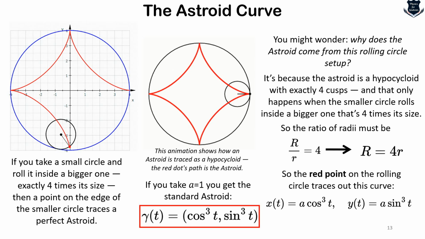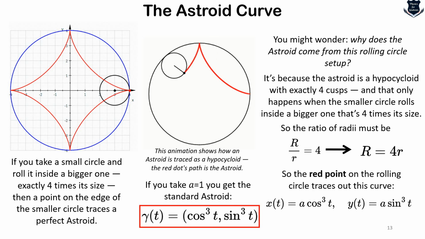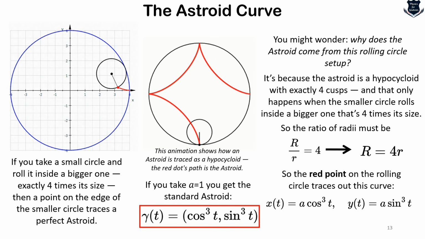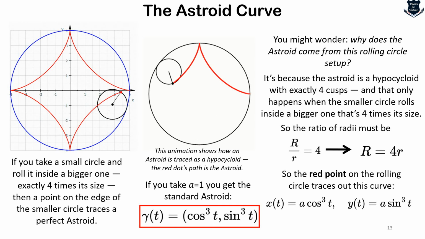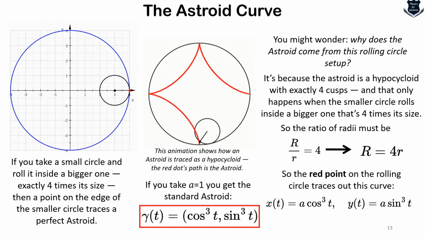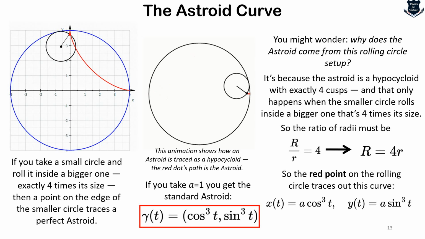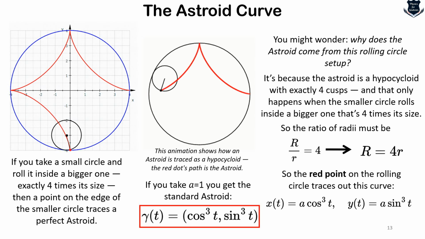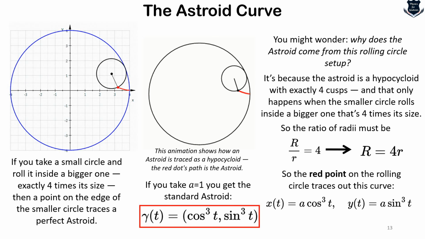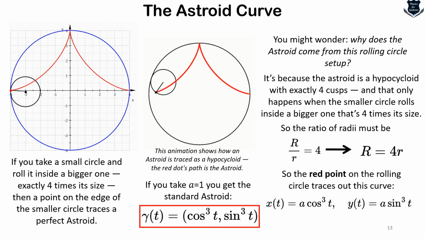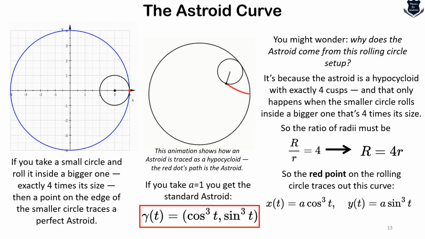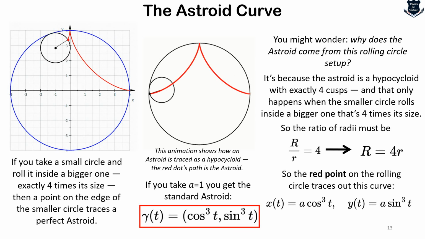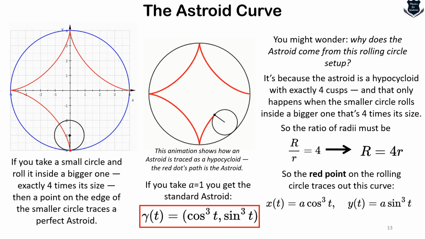What I am trying to make a point of in this video is that this hypocycloid is formed internally by rolling the small circle inside the large circle. It is a special case of the family called hypocycloids. What is important is that the ratio of the radii must be 1:4, so that the cusps are rotated 4 times and it has 4 sharp corners, and technically it is called a 4-cusped hypocycloid, which in general terms is what is called an asteroid.